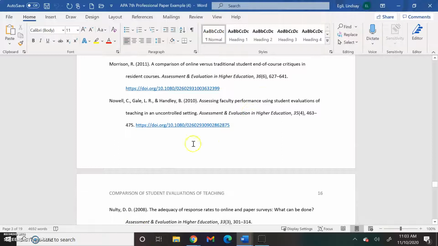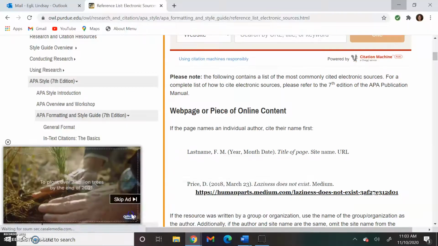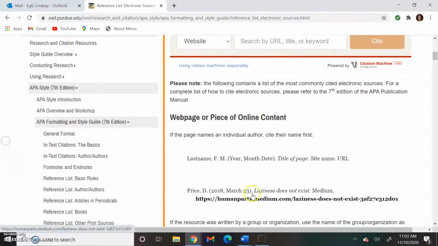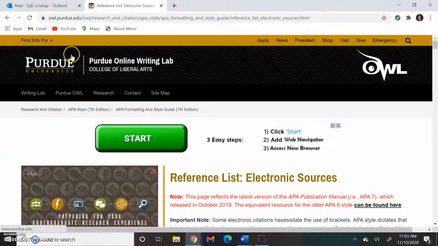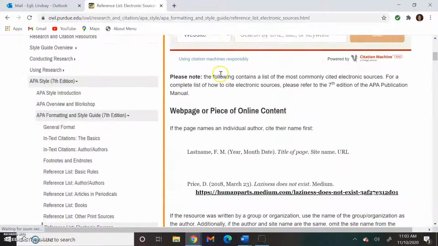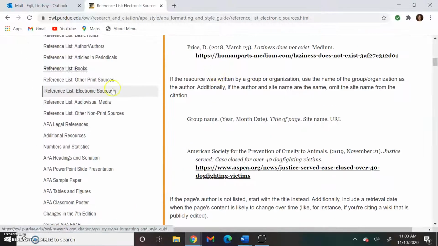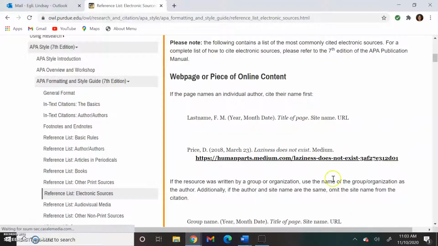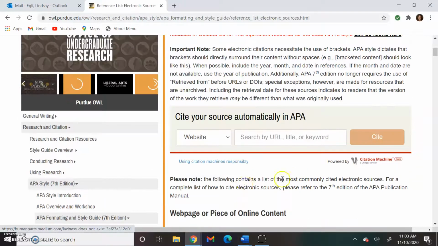All right. Some of you guys, you submitted references. We're in week 12 right now. There shouldn't be any APA errors, and some of you guys did have APA errors. So I'm going to share this. This needs to be your friend. If you receive points off for APA errors, then you need to be on Purdue OWL, or if you have the APA 7th text, you need to come over here and click on the type of resource that you're using and look at the template. So this is what it should look like.